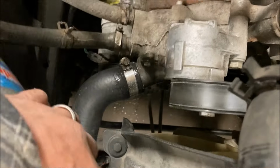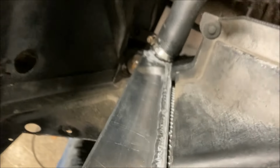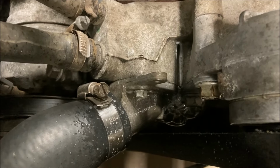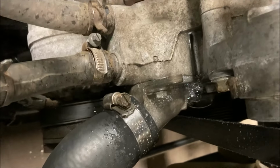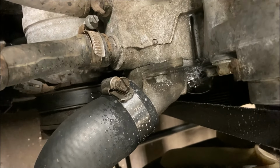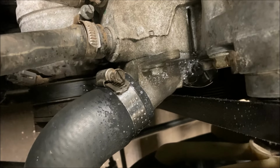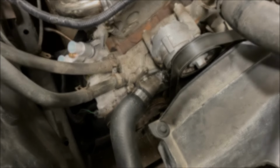This hose looks good. No bubbles on the hose, but that's no good. So that's going to need a new O-ring. I may just have to buy another thermostat housing, or because I think if I take one off another car, I may have the same issue with the O-ring. Oh boy. Let's see what we got laying around.